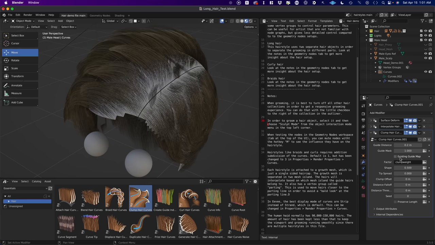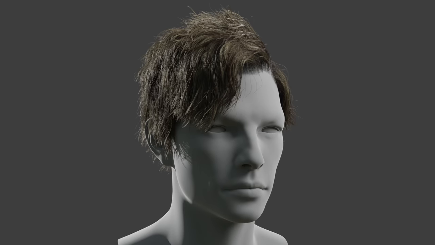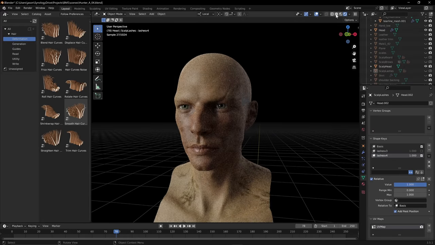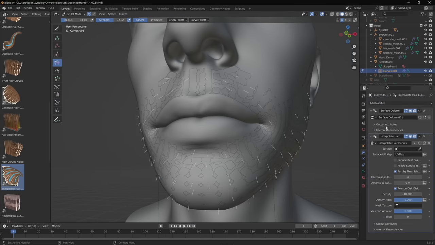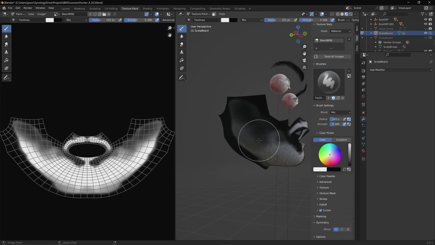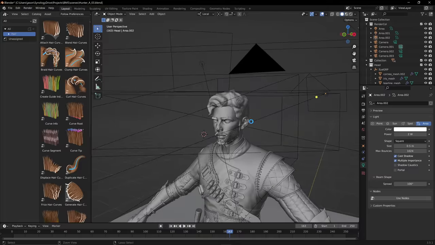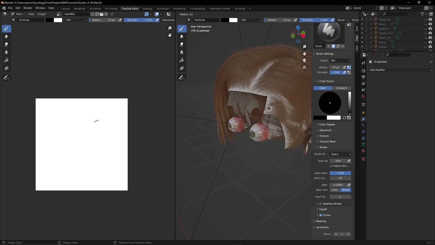So after the call with Daniel, I did try my hand at making a groom relatively quickly in a test scene, just get my feet wet and try to mix things together to see what I could get. I thought that test was pretty successful and gave me enough confidence to jump into the actual scene and make some stuff. I started small by doing things like the eyebrows and the eyelashes, working my way up to the beard, and painting in that patchy growth pattern to maintain the archetype we were after from the beginning and keeping this guy boyishly handsome. For the full hairstyle, I went through several ideas that I liked, but ultimately ended on the Jack Dawson look. I mean, look at this guy. But then I really liked this idea of the scar from maybe a previous adventure.